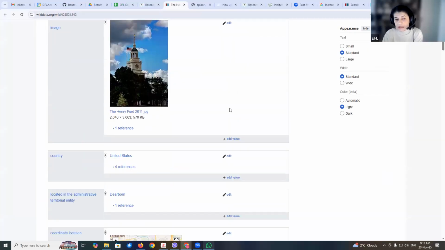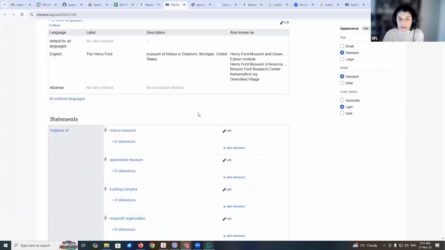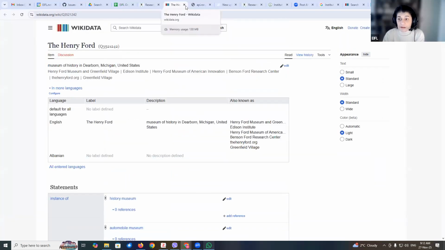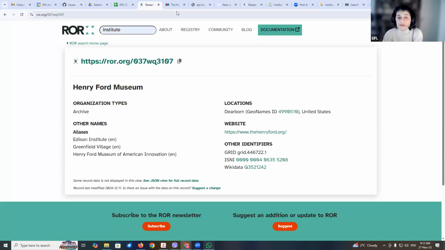Wikidata is important because it's free, it's open, it offers open data, and other systems rely on it. So ROR is really well integrated, and it should be used. And it's community led, so it doesn't depend, for example, on the plans of an individual company.